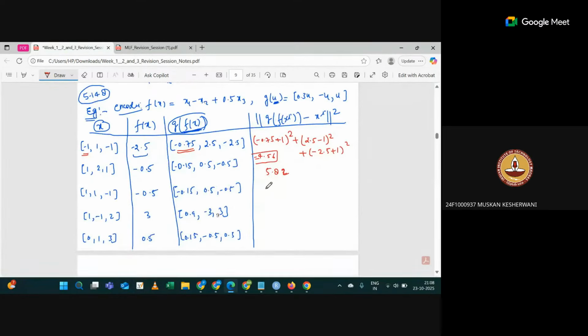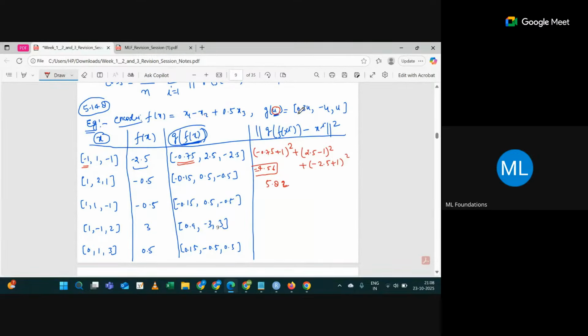Here we use g of u. G of u means whatever the u is, we have to make it 0.3 times u, minus u, and u. So here the u you can consider is f of x. This is a composite function, where we are considering f of x and g of u, so this is g of f of x. First you applied f of x, then you are applying g. So here what will it be? 1.82. Okay, what is the next? Someone? 5.01. Okay, 5.01, and what is the next?